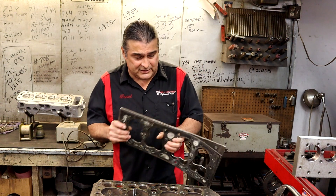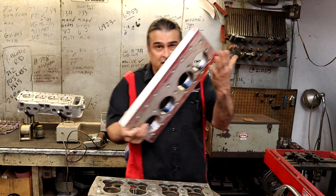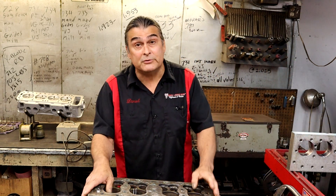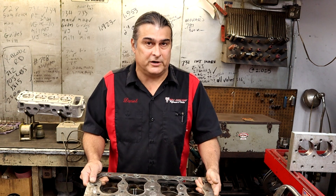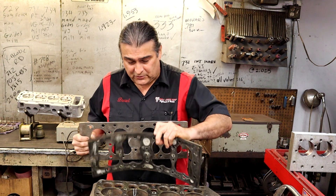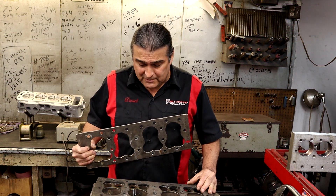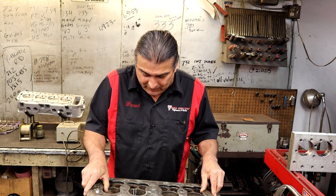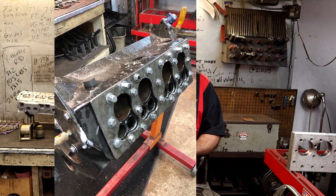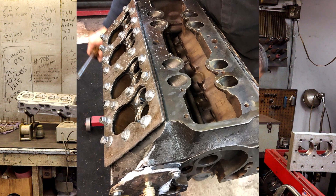Basically what we want to do is put a plate over the top. We have different plates we use — here's a torque plate we can use. I'm showing you right now with this plate because this is something you could do at home. You take a piece of metal, get your gasket, lay it out there, cut it out, and take your piece of rubber. It could be an inner tube stacked three or four times, or it could be the original head gasket — it doesn't matter what you use, but you're going to seal the top with the plate. We're going to put all the bolts down, and then on the front of the engine we're going to put a plate as well — with a thick gasket where the water pump goes. This plate's going to go up front where the water pump goes.